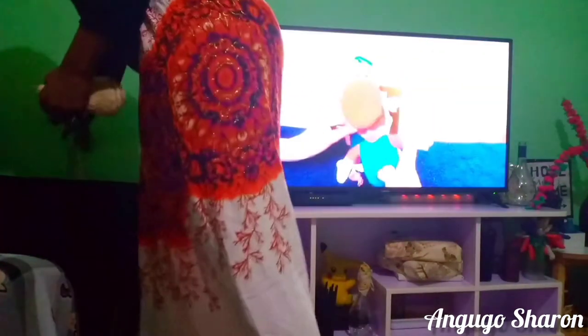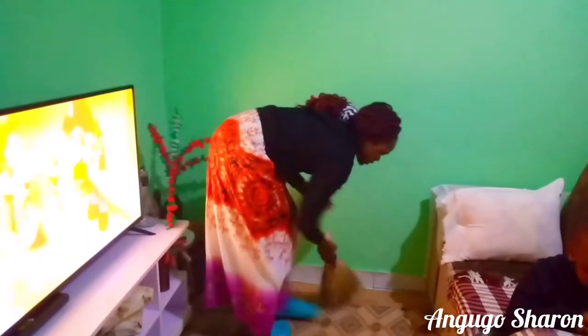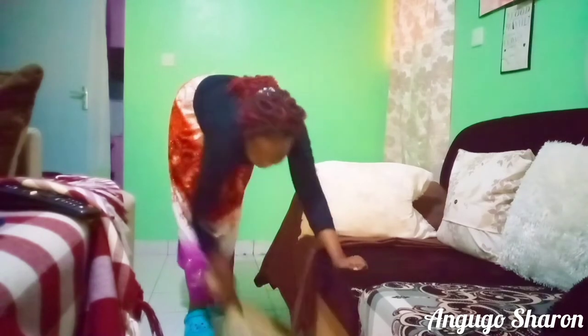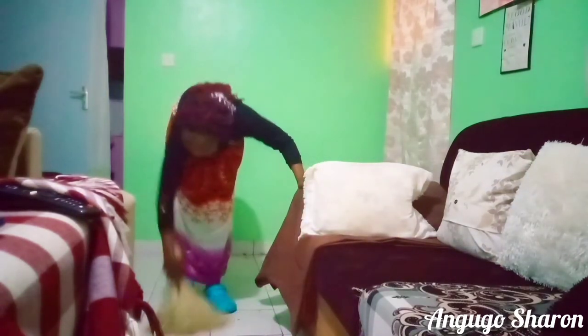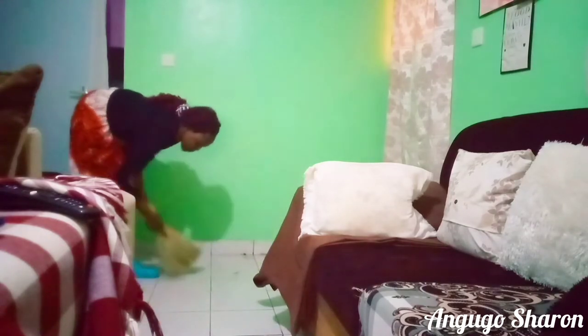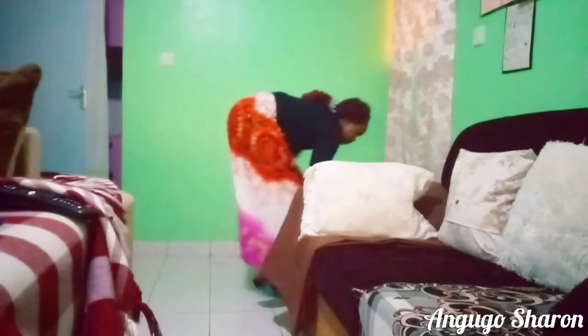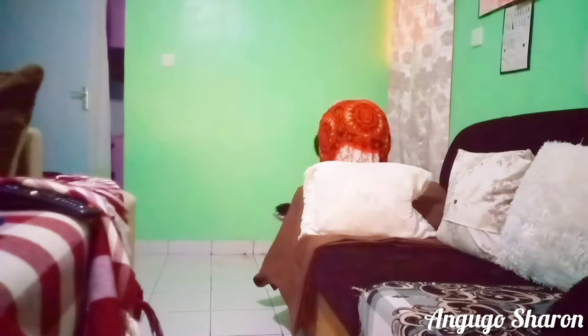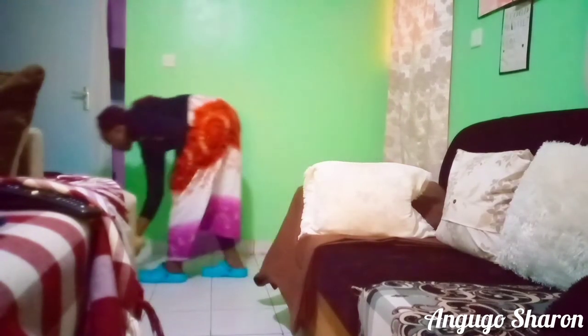Moving on, I'm now going to be cleaning my carpet. For my carpet or my rug over there, I'm just going to go in with my broom and sweep that place up. I'm sorry for the camera angle. I thought the camera angle was right, but when I was editing this, I found that it's something else. So I'm sorry for that. Yeah, it's just all about sweeping that place. It's nothing else. So moving on, after that, I'm just going to go ahead and sweep up that floor area and then I'm going to collect everything on the floor as shown in the video.